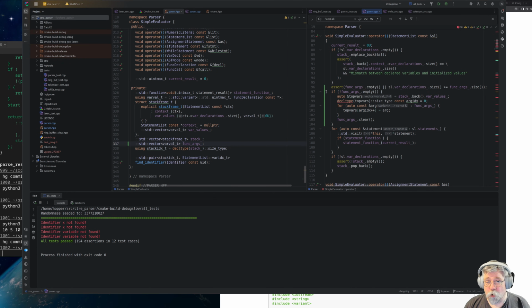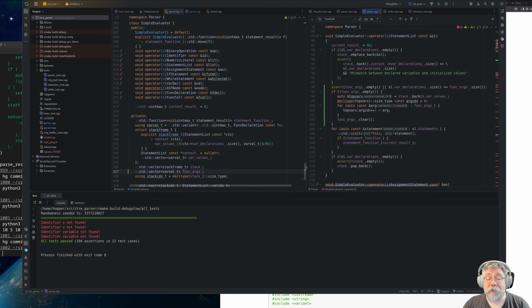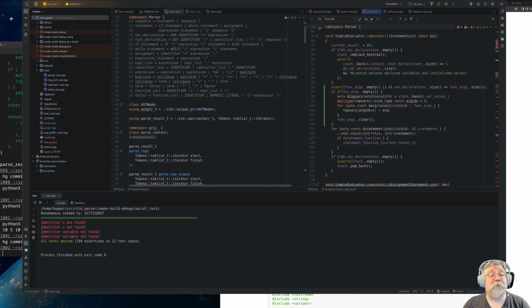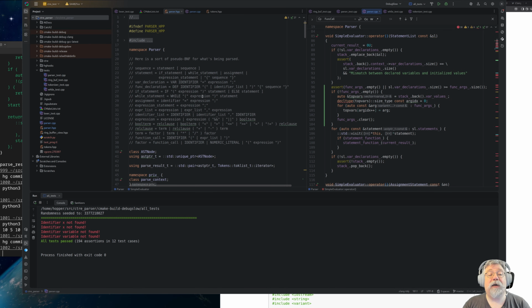And then once we hit the statement list, the block of statements that contains the function. Oh, so annoying. I don't know if I insist that functions contain statement lists. Let's double check in the thing if it must be a statement list. Yep, sequence. Yep, it must be a statement list. Okay, that's good. I did not allow for the function body to be a single expression, because if I did, oh my, that would be a pain. But I didn't. So it's always going to be a statement list.